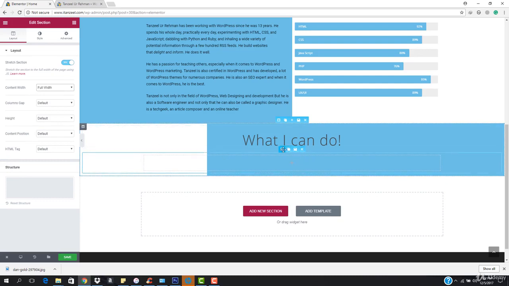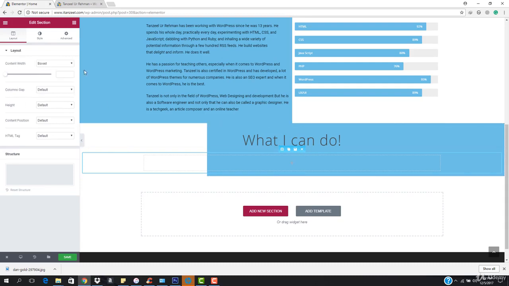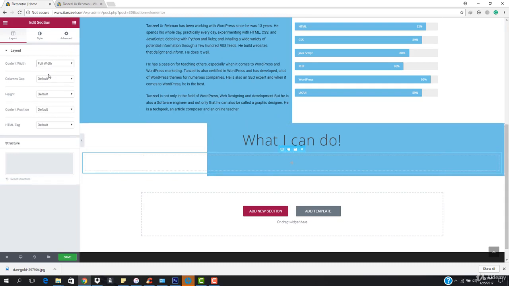Okay, now I want this to be the full width as well. I want to come here and edit this section, which is inside this section. Okay, I want to go to the box, and I want to come here to full width. So this is now full width as well. I want to come here to edit column, and I want to duplicate it as column so that one more column is added. Okay, let's come here, let's just hit, and you can see that 2 columns are right here. I want this to be 30%.